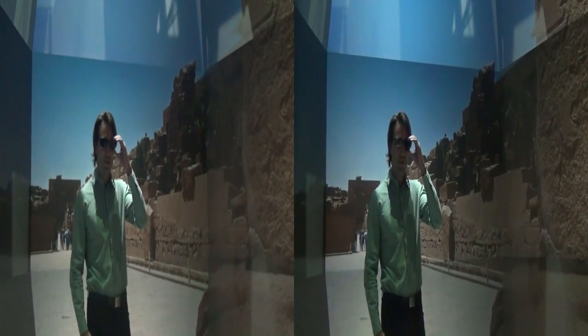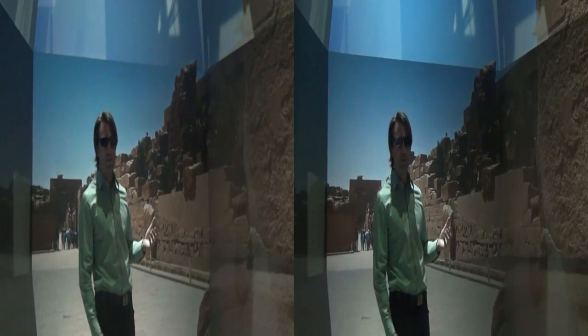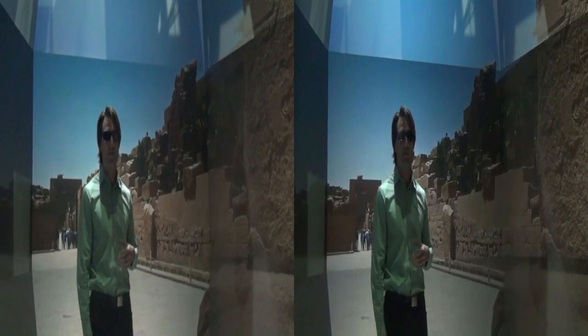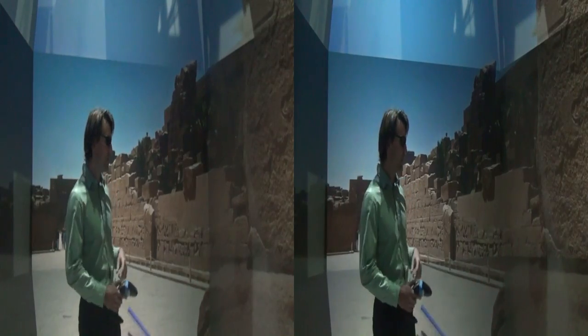We use passive stereo, and that's why I'm wearing these glasses. We're looking at a panoramic image that was done with two cameras for stereo on a tripod using a GigaPan rig. These two cameras both look in the same direction and move around automatically with this rig to take 72 image pairs around the tripod's position. In this example, we're looking at a scene in Egypt, in Luxor, where these images were taken 360 degrees around the viewer.